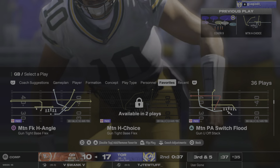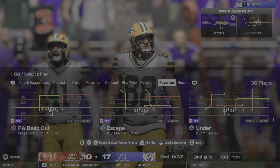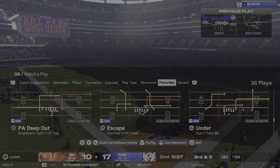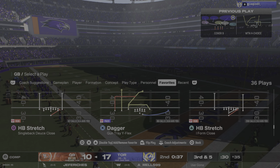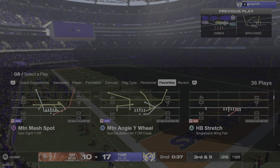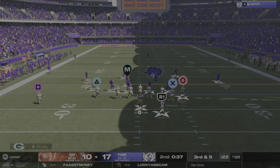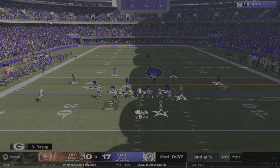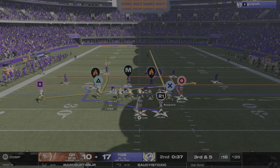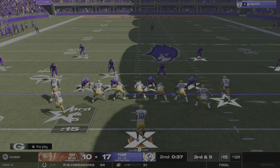Oh, that'll be incomplete. Well, he took a shot as he let that go. And it's going to bring up a third down. A misconnection there. He's hit on just 50% of his passes thus far. That's not where you want to be. Now you see the evolution of the game. You go back to the quarterbacks of old, 50% would be terrific because they threw the ball downfield almost every time they threw it. Now with the short passing game, you should be above 60% just to be in the average range.